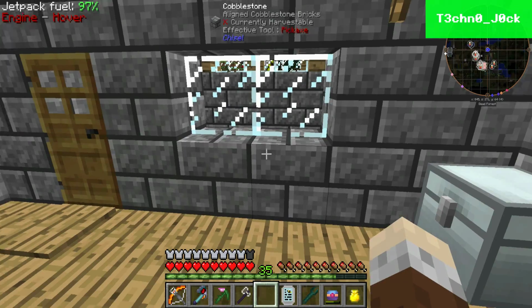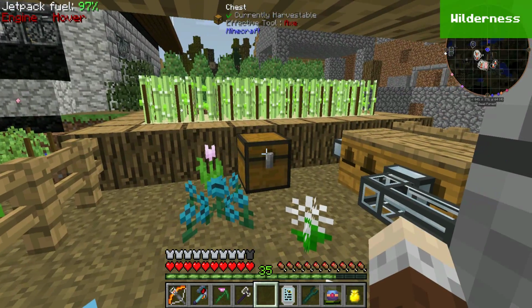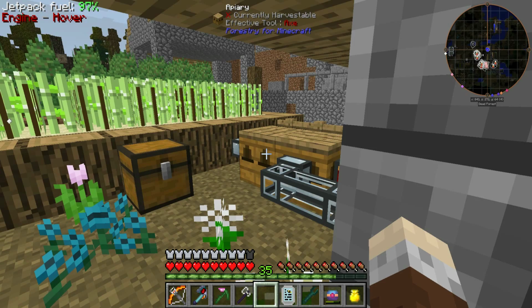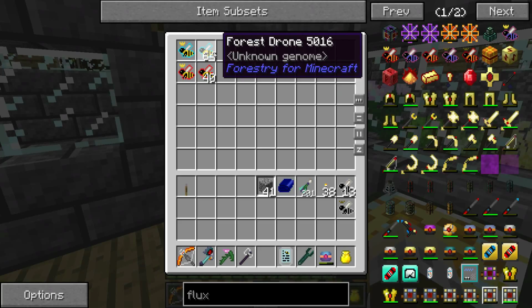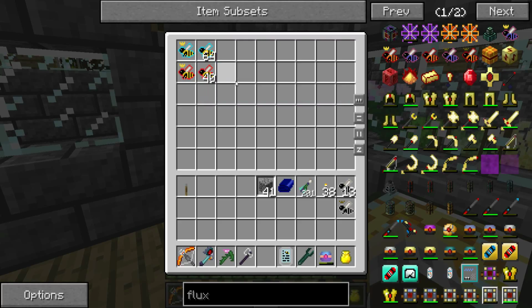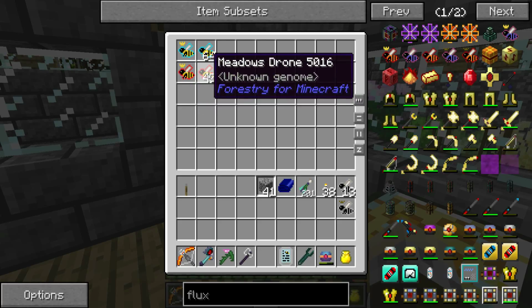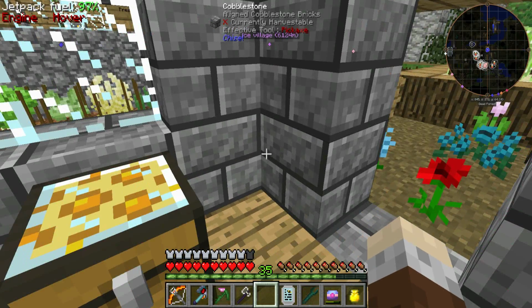So this is my first foray into bees, and I didn't particularly want to be derping around on camera with it too much, and I'm aware that a lot of bees is an awful lot of standing around and waiting. So what I've got is forest queens. These have stabilised and have been breeding up quite nicely, so I took them out. We've got a decent stockpile of those, and the meadows ones were doing quite well as well. And I think ignoble means that they will eventually die off, and I didn't want that to happen. Just breeding up a stockpile because I might need them for some reason, so I just took them out.